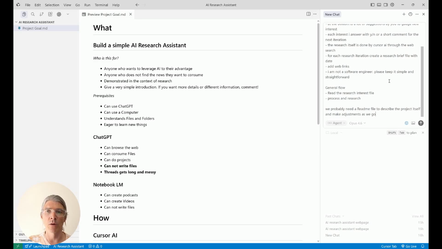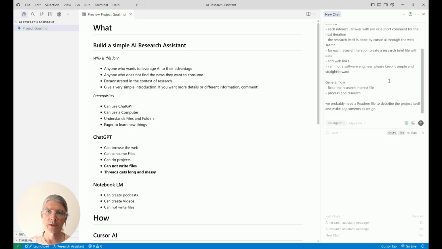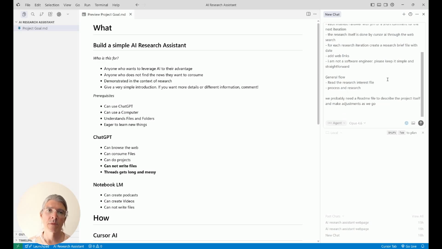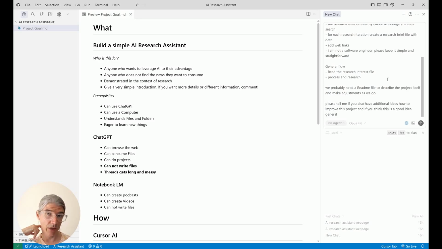how this even operates. Now here I want to add something that is also important in conversation with AI. I want the AI as a, let's say, co-worker, somebody we work together with in concert. So I want to invite it to also give me advice if I have maybe not written the input properly, or if it has other ideas how we can make this project even better. So I want to be as general as possible in these additional prompts, because I want to leave the field open. So I don't ask closed questions. I always try to ask open questions to really invite brainstorming from the AI. So let's send this prompt and see what happens.